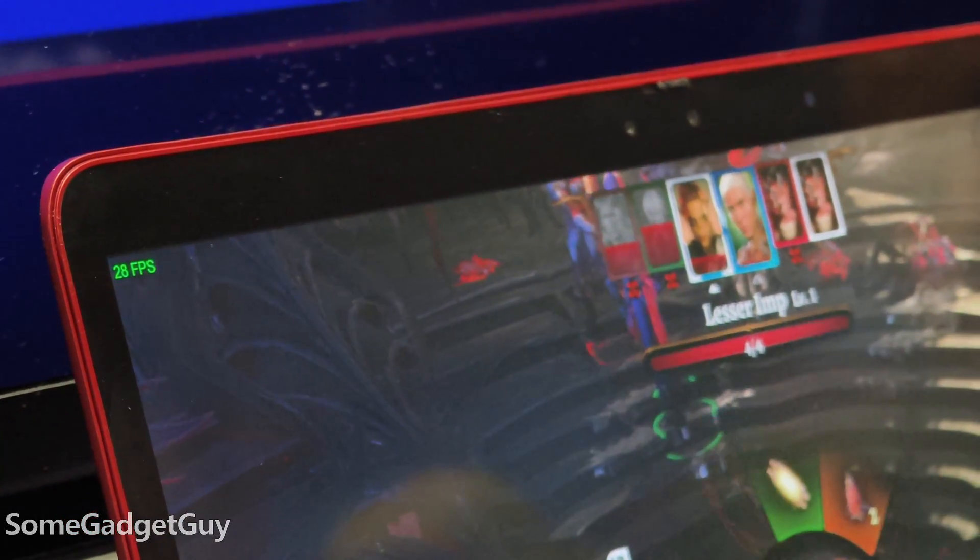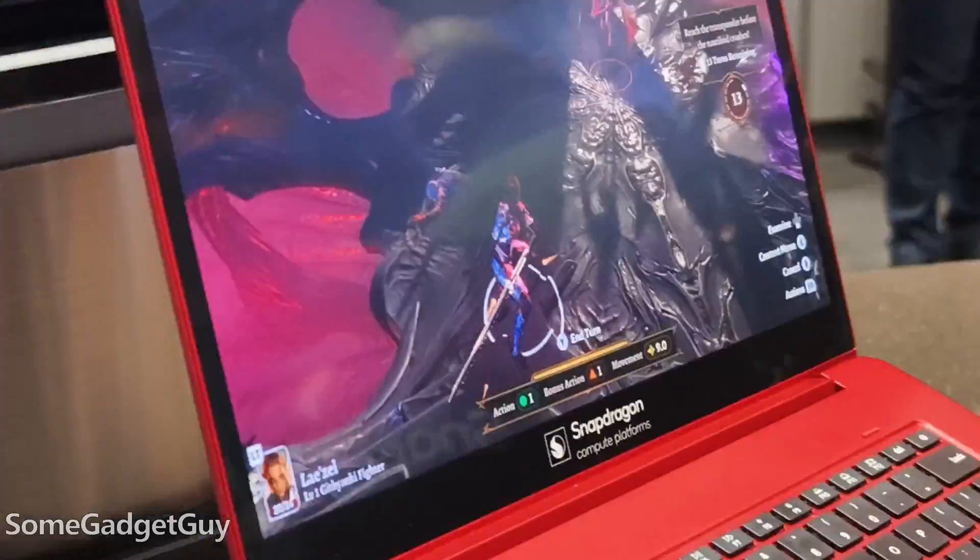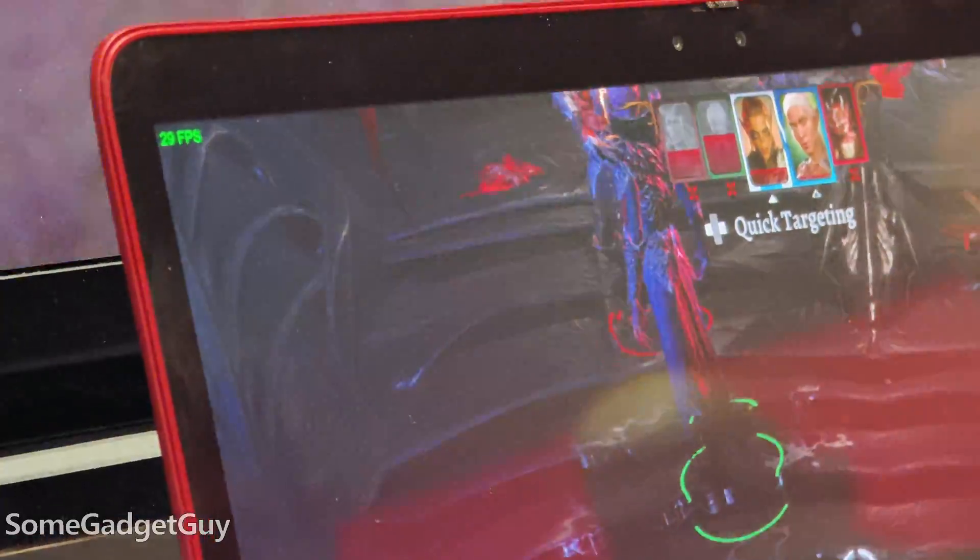It's highly dependent on each company making the laptop to build the experience around the X-Elite. The X-Elite is the common point, and what determines a more expensive system from a less expensive one is everything that surrounds that part. That's what has me excited but also a little anxious — this is only one part of the recipe for moving Windows mobile computing into a new phase. What does this mean for Microsoft, for Dell, for Asus, Lenovo, or Samsung?